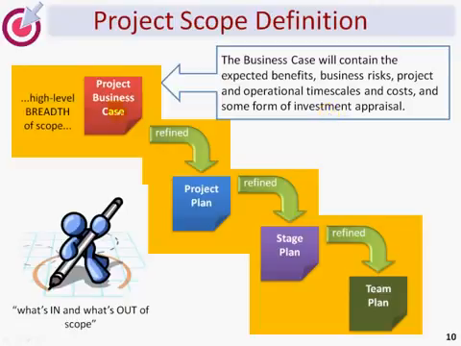So we'll start off with an outline business case, and that'll be refined as the project goes through its phases, and from this we'll produce the project plan. After all, the project plan states how and when and who and what you're going to do to realize ultimately the benefits in the business case. But normally projects are split down into stages or phases, and in which case you may have several phases or stages, and you would take the project plan and break it down into stage plan levels.